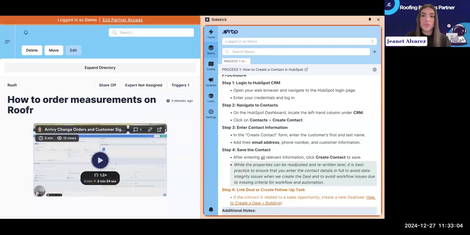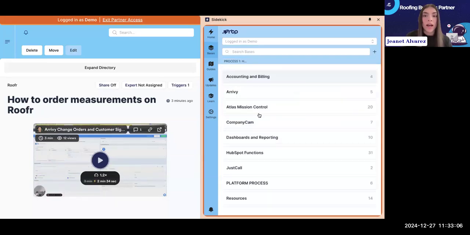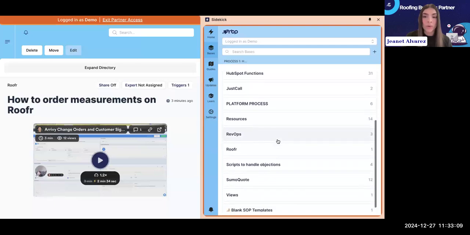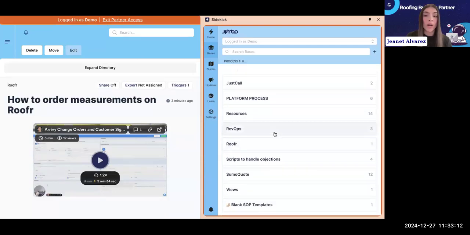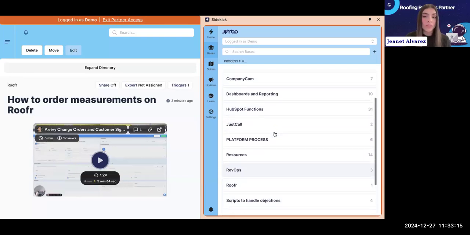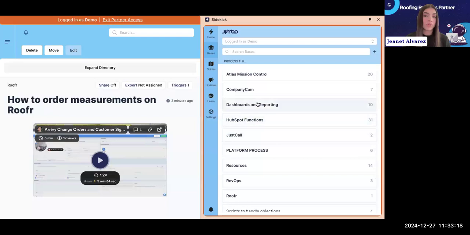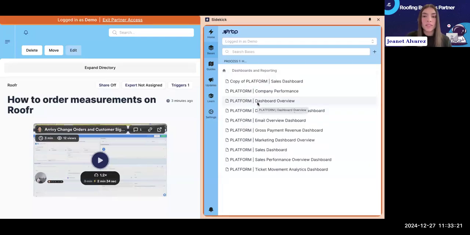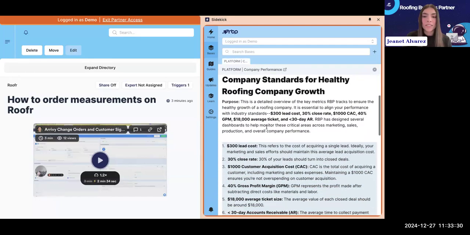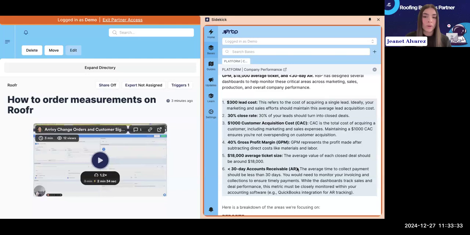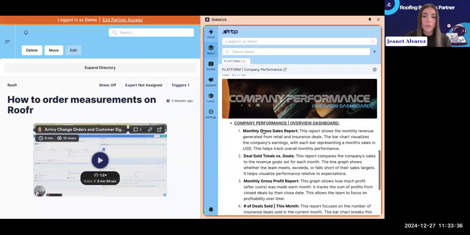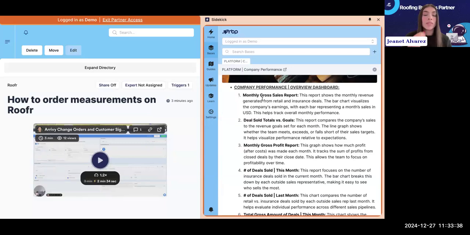So I really like these resources that they can come in here and learn, not only with the training that we do showing them how to use the system, but also, hey, this is why you need to do it this way, and this is how it's going to be beneficial for everyone. We also have all of these explainers on the dashboards and reports, which also are some of my favorites, and I know some of my customers' favorites, because it tells you exactly what you want to do. This is what you want to accomplish in your company. And it's basically going to show you exactly what are the things that we're tracking on that report so that you understand how to read that report.